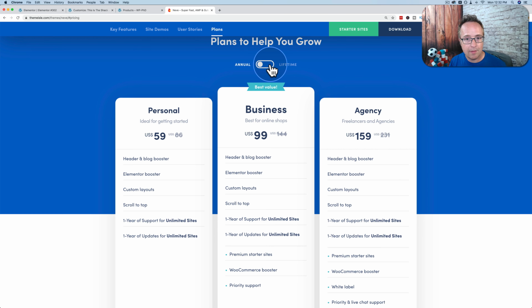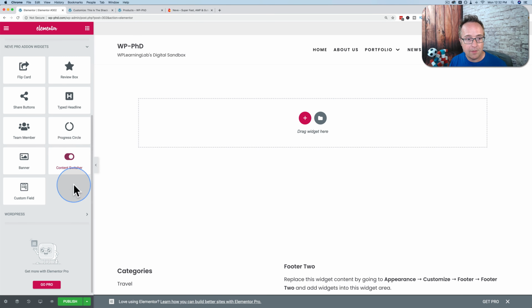You can do that instead of having a very simple tab or accordion setup. You can have a switcher, because the switcher only goes between two options. And so that is that widget. That's my favorite widget, but the other ones are great too. This one's just my favorite.